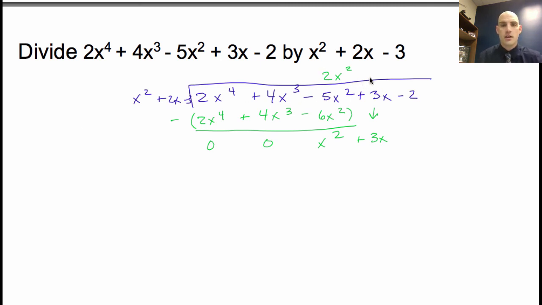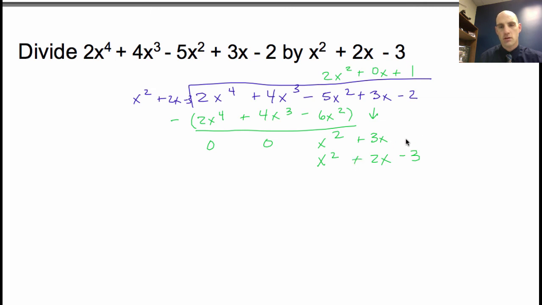And so I'm going to actually skip over this term. So I don't need an x term. I have an x squared here and an x squared here. So I just need to multiply that by 1 to get what I want. So I'm actually just going to skip over this plus 0x plus 1. So that's a possibility. If you don't have to multiply by an x to get this term, that's okay. And so 1 times x squared would be x squared. 1 times 2x would be 2x. And 1 times minus 3 would be minus 3.